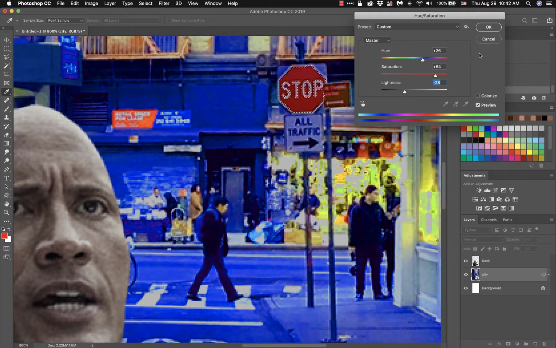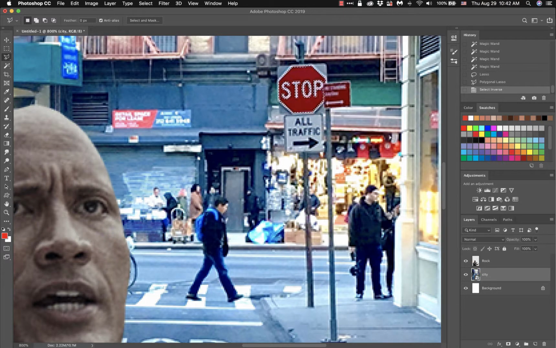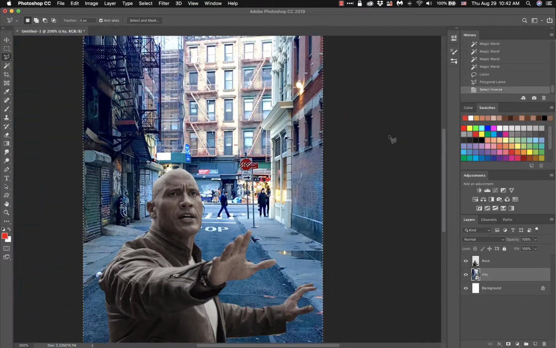Okay. So as you can see, your selection tools are very important in Photoshop, and they can be used in conjunction with each other and to help supplement each other when making a selection. Just for the stop sign alone, I use the magic wand tool to get most of the stop sign. Then I use the lasso tool to get those little itty bitty parts that were not originally selected with the magic wand tool.